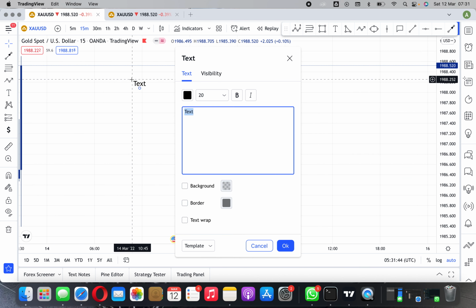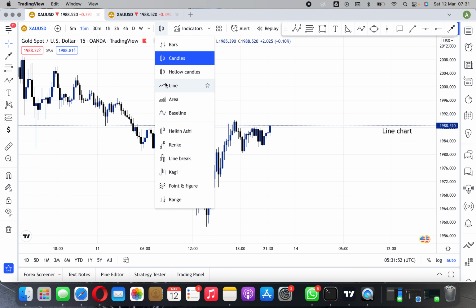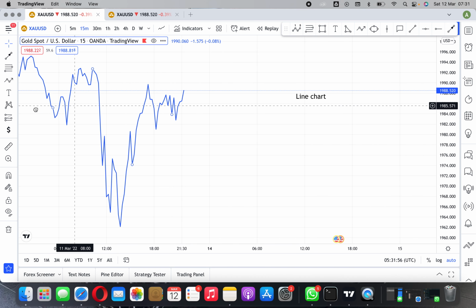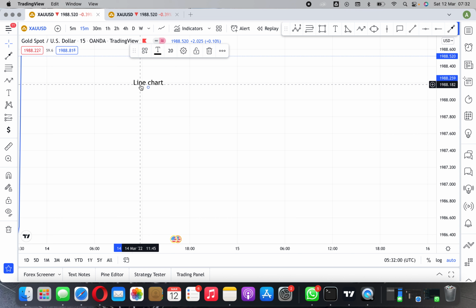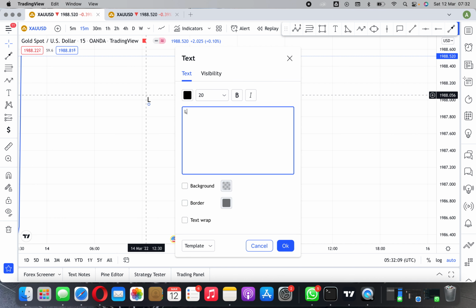One of the terminologies is line chart as well, which I believe we've done already. I made an illustration of it for us and how essential it is. It's good for someone to know what a line chart is in the market. It's just lines and lines and lines. Let's move forward to limit order.